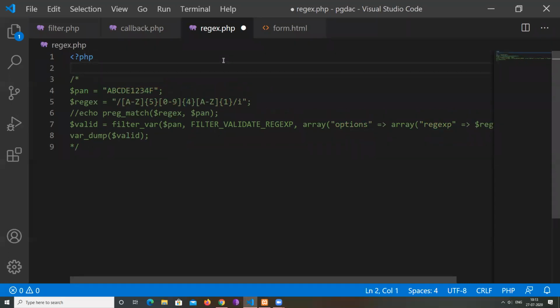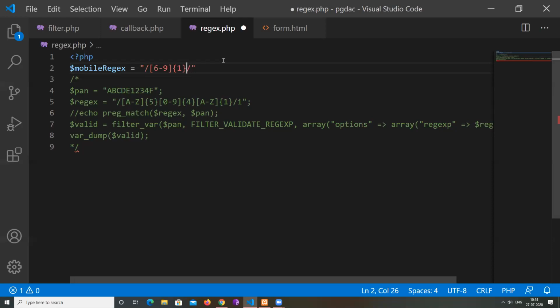Now, suppose $mobile regex. What should this be? I can write first 6 to 9, and it will be 1, because the first character of a mobile number is a digit which will lie between 6 to 9.